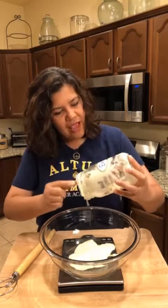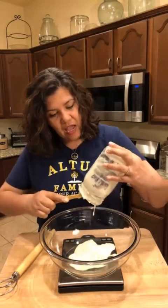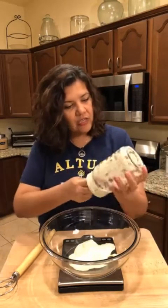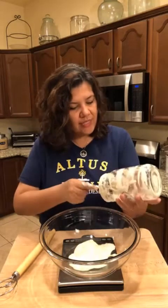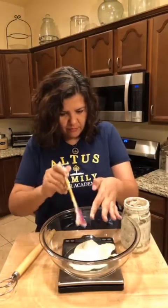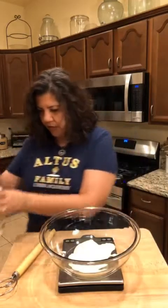And then after I'm done with this, I of course want to feed Eve again. I'll feed her 100 grams or 110 grams of water and 110 grams of unbleached all-purpose flour. I'll mix that up and then I'll stick her in the fridge. Awesome. Okay, we are good now.